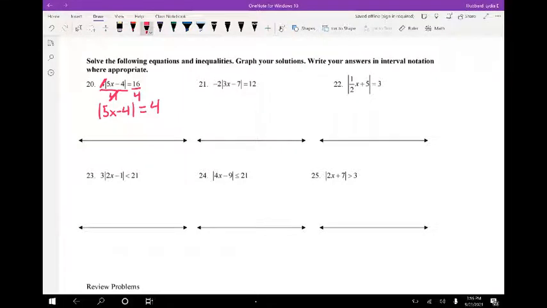Okay, now we have our absolute value alone, and we can go ahead and get started solving. So we have this minus 4 here, which if we remember back to our transformations, we're actually shifting to the right 4, right? Because it's the opposite of what we think. So we're moving to the right 4, and that is where we'll start. From there, we'll use this 4 to see what distance we need to go. This 4 means we need to go 4 in the positive direction, which would give us 8. And it also means we need to go 4 in the negative direction, which 4 minus 4 is 0.